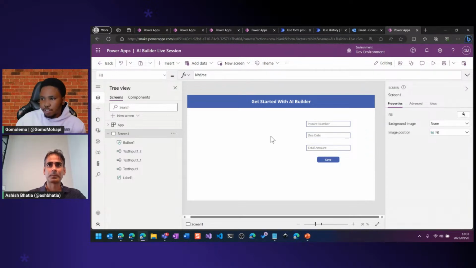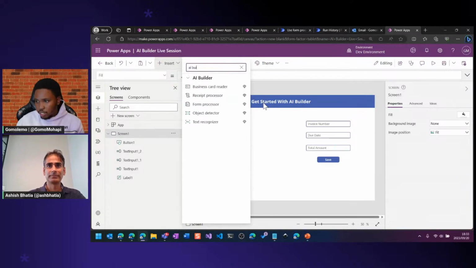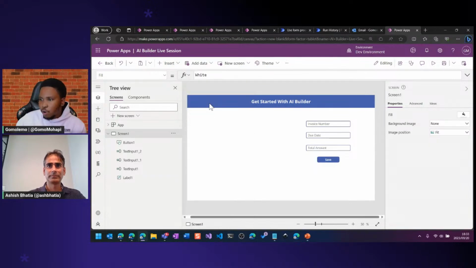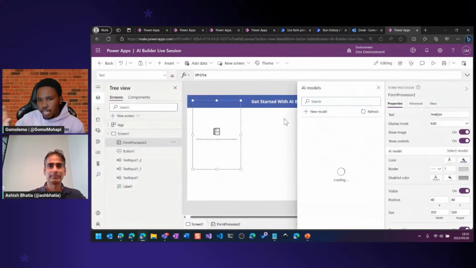But all you'd have to do to use the model inside of a Power App is you'd go to the Insert tab. Let's search for AI Builder, and then we would select the form processor option there. Let's wait for that to come in. And then once it's in, we'll just configure those text fields to read the data from that form processor.